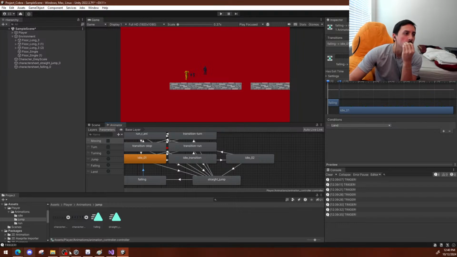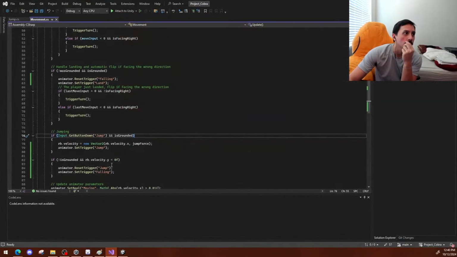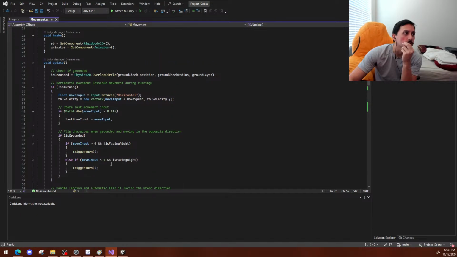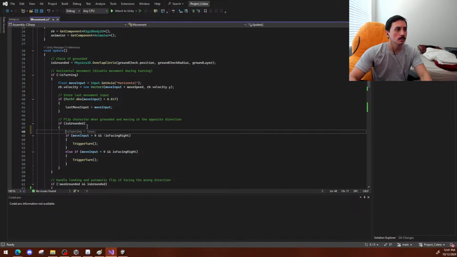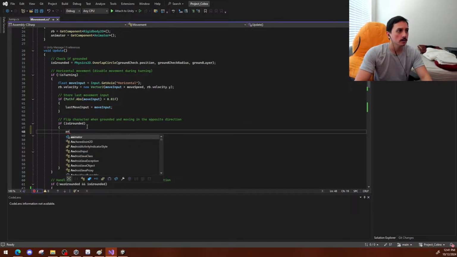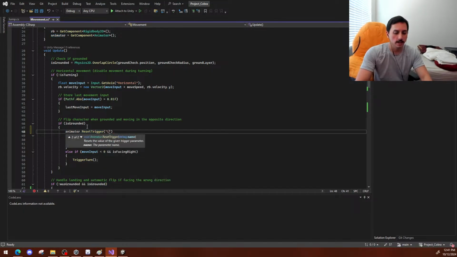I need to reset land. That's why. Because my land never gets reset. And so since land stays true, as I'm falling, it'll just transition straight. Here it is. I put it here. Animator dot reset trigger land.